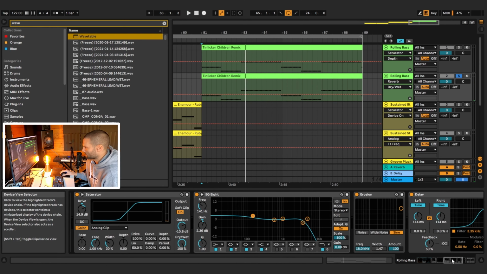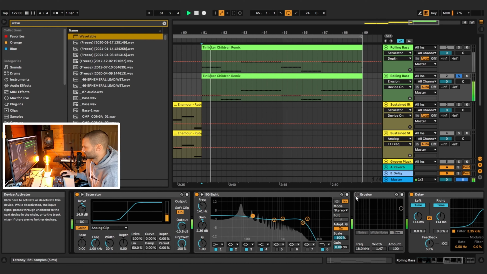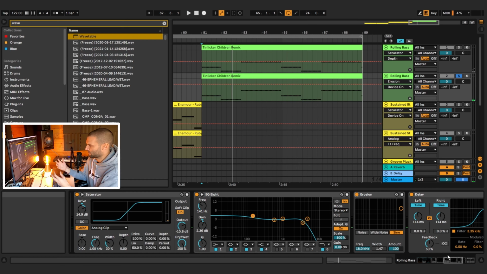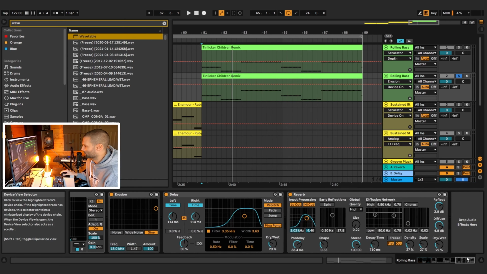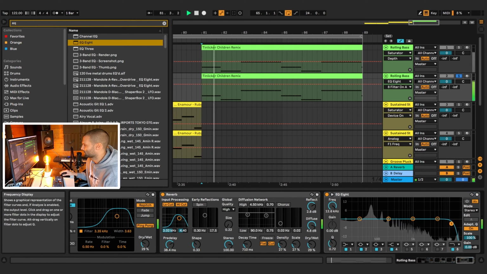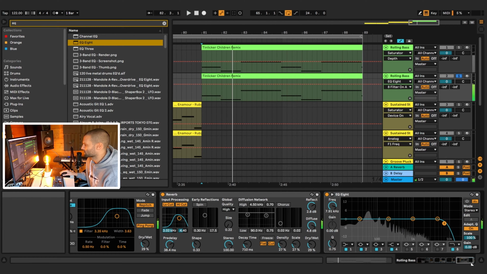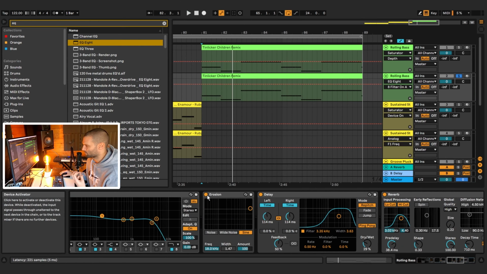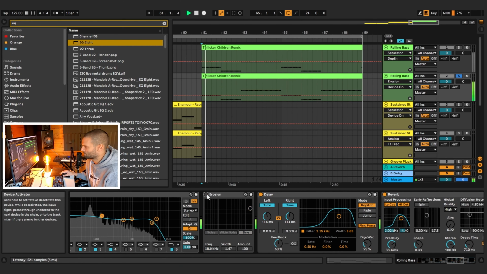So again, it's a creative process. You might not like the sound of the Erosion. You could take that off. But I think it brings the sound a bit more to the front. I really like it. You could always filter out a little bit of that really high top end at the end of it, and you would still get the effect of the Erosion bringing the sound more to the front of the mix.